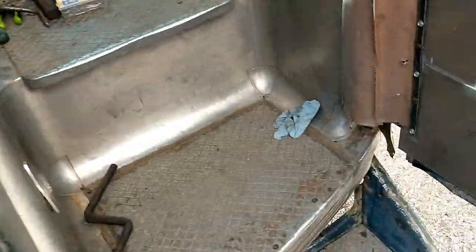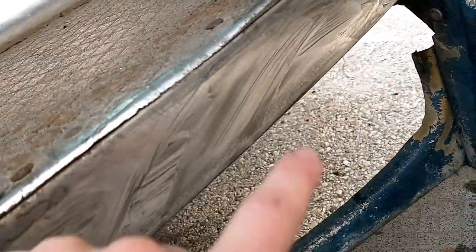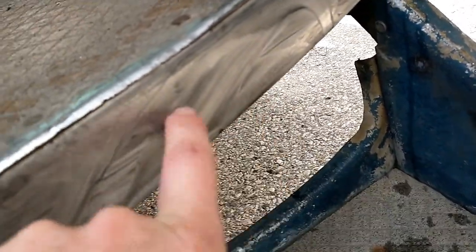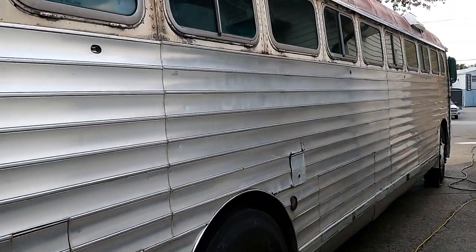Well, I'm going to hit this piece down here. I've already hit it once, but okay. See how we've got like a black oxide coming off? So this is bare aluminum versus anodized aluminum. So there you go.